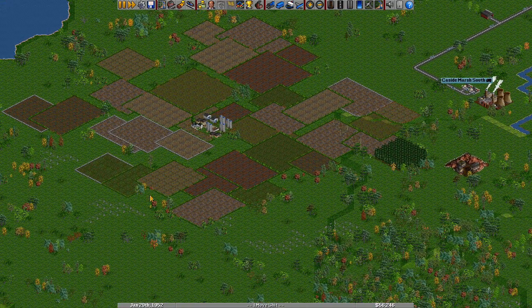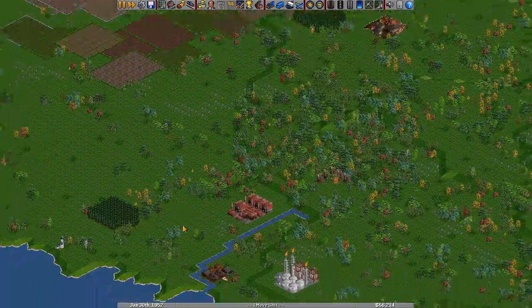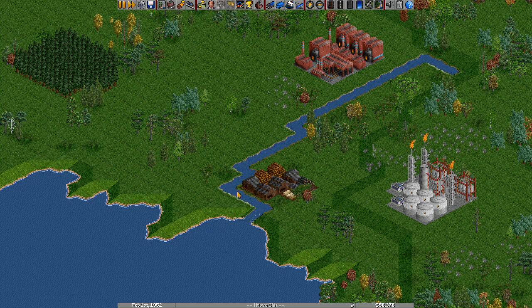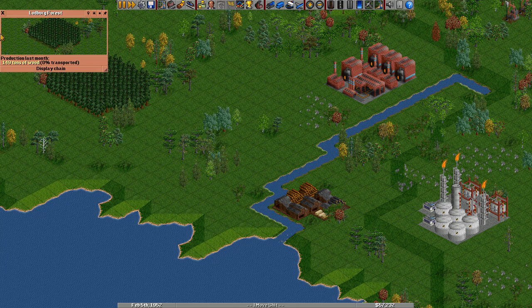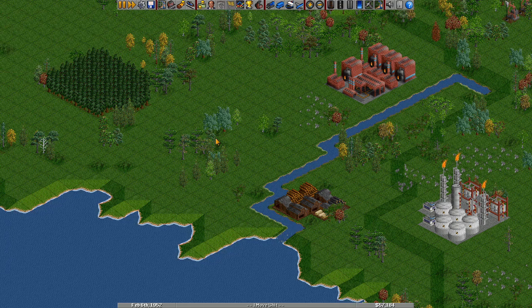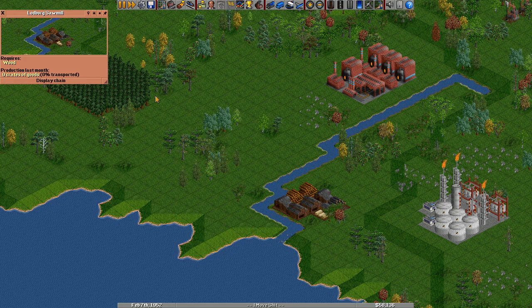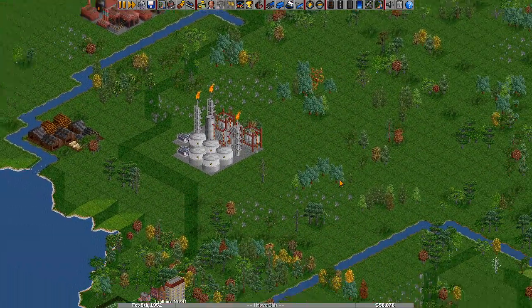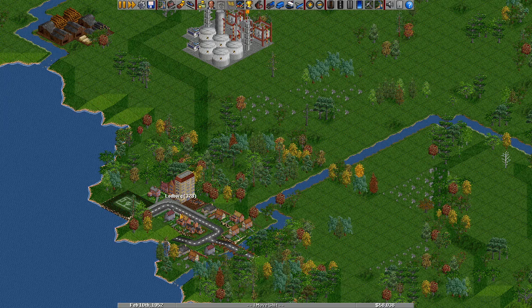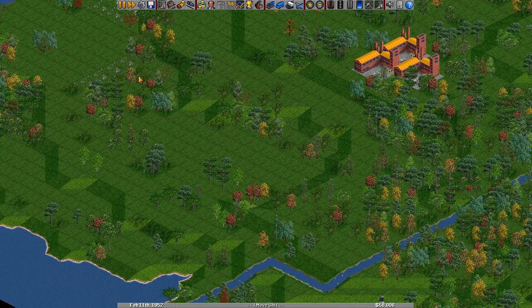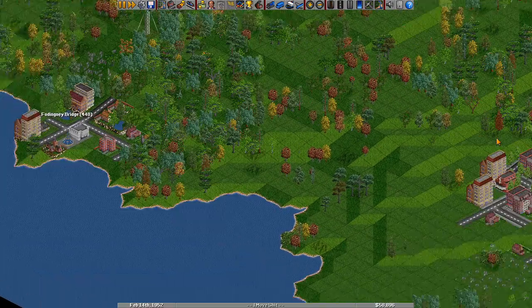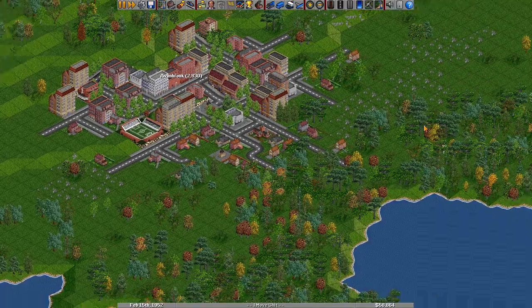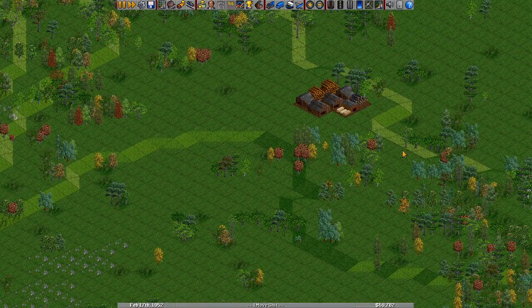Let's see if we can find some other industries. Alright. There's a wood forest. Okay. A forest right here and a sawmill right here, but it also makes goods when it's done, and I don't really feel like transporting those. Although there is a town right here I could transport them to. Oh, here's a big town. There's another sawmill.